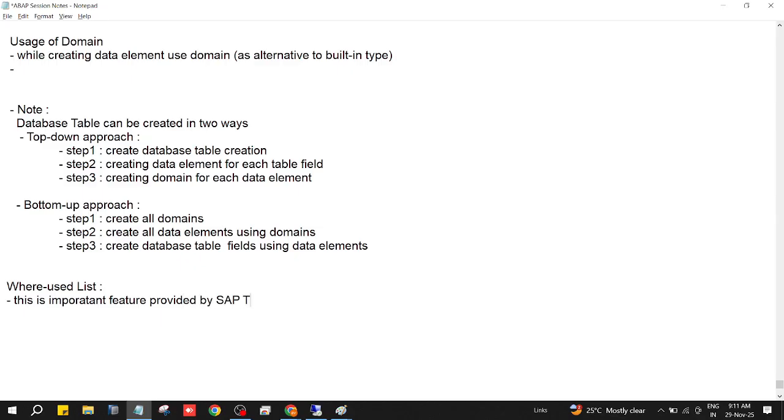It is not useful for the end user, particularly technical consultants, ABAP consultants can use this where-used list. So what happens? It is used to quickly find out the used areas of the current object.